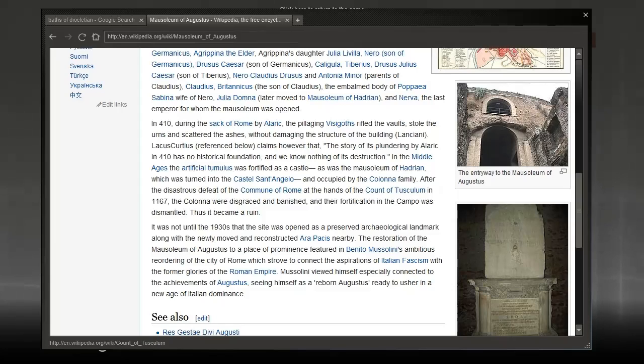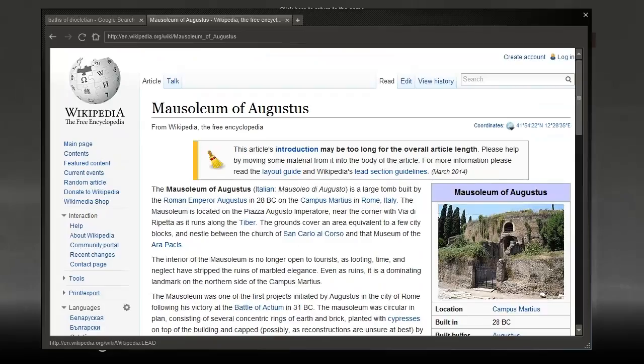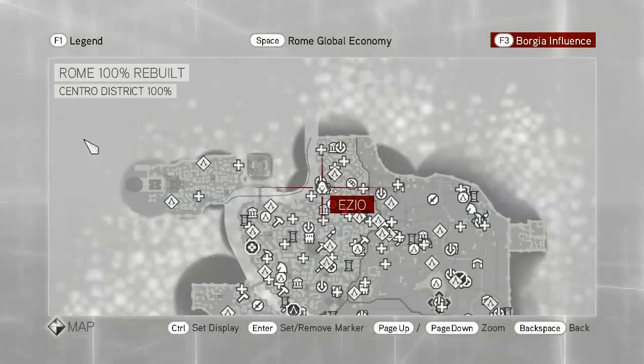Not quite, bro. Not quite, Mussolini. You are not quite Augustus. Seeing himself as a reborn Augustus, ready to usher in a new age of Italian dominance. Not quite. Good try. Actually, not a good try. Failed miserably, Mussolini. Alright, so that's the Mausoleum of Augustus.